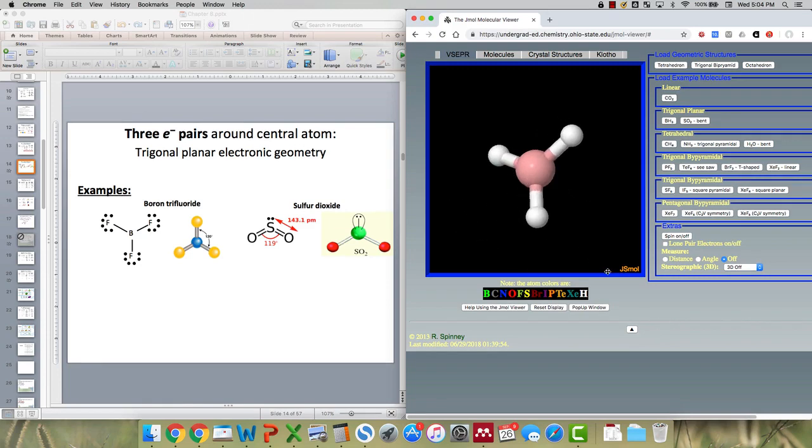Now we can show this on our geometry shower. This is the trigonal planar that I showed before. And then if we take one of these out and put a lone pair on it, you would call this trigonal planar because there are 3 things on this central atom. But when you name the molecular geometry, you consider it without the lone pair, and you look at just where the atoms are. So this thing is bent.